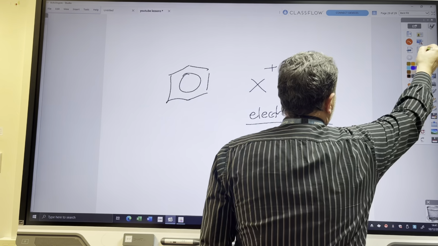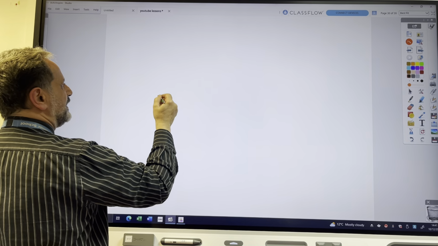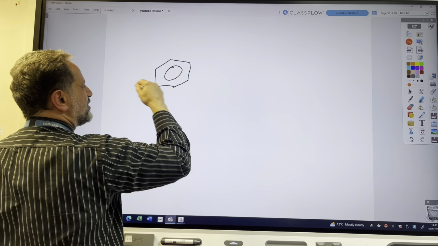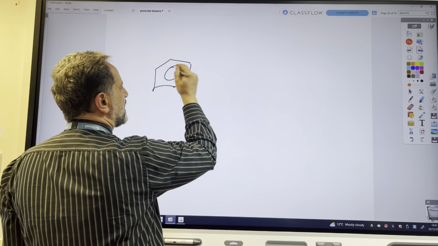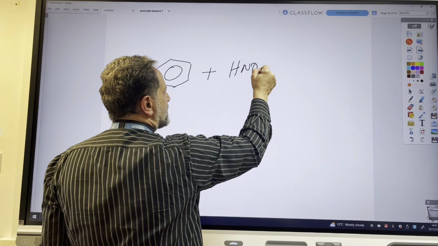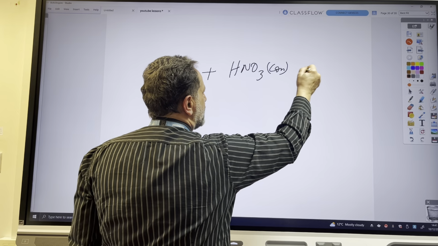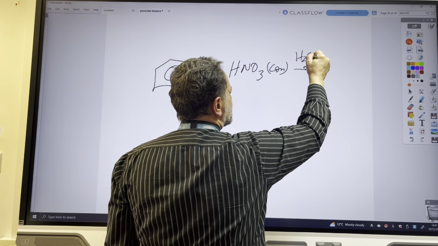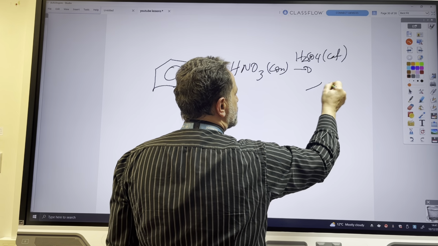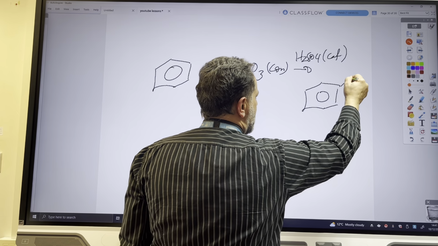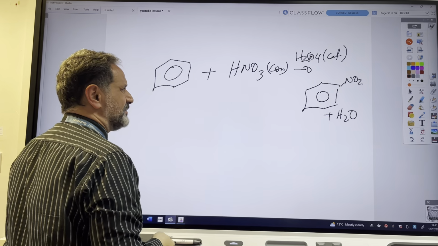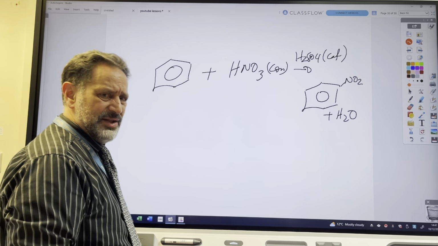We always start with this example, nitration of benzene. Let me write the formula. You can either write C6H6 or you can just draw the skeletal formula. Sometimes this might be even faster. You need nitric acid, which is concentrated, and then you need sulfuric acid, which is also concentrated, but this one is used as a catalyst. And then what you produce is nitrobenzene plus water. That is the equation. Well, that will land you 1 mark.